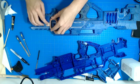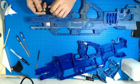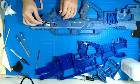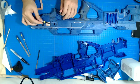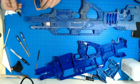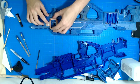It's just personal preference. Okay, so let's try this again. This time without locking this stupid thing in here. Paranoid I'm gonna put this on backwards, which is why I keep checking it.